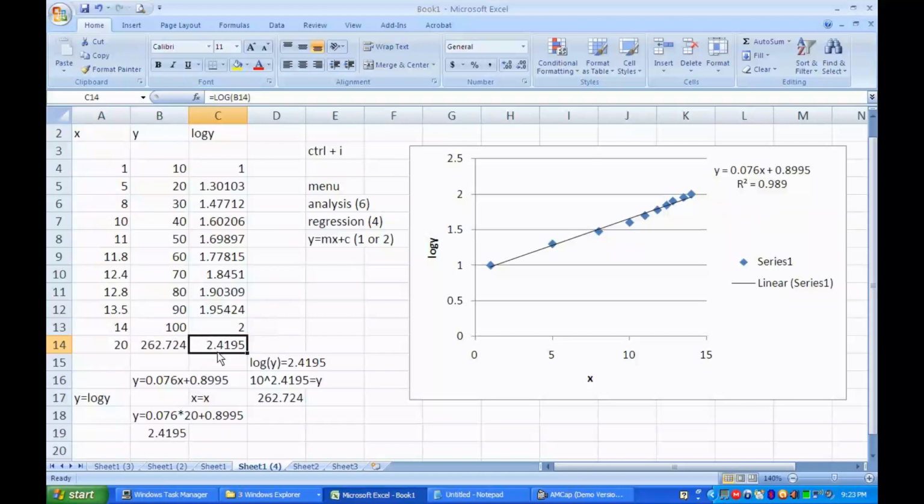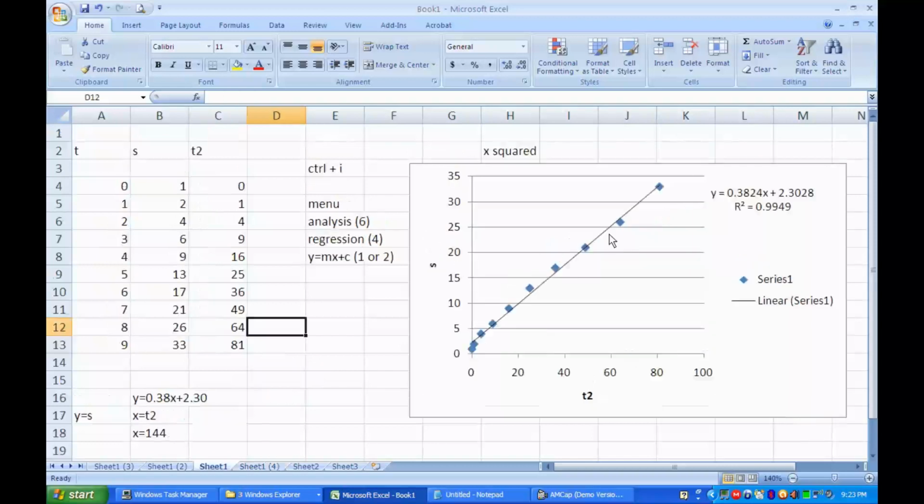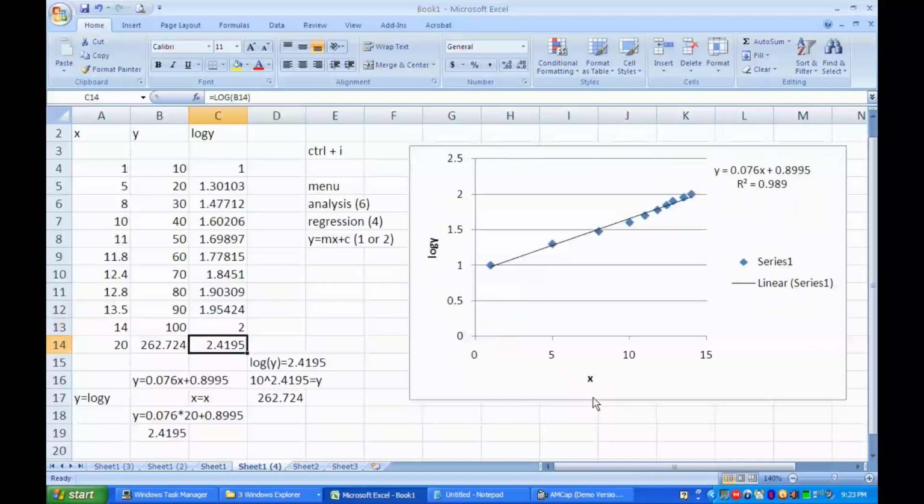Now, what I'm really trying to hammer home with all these examples is when you get an equation in this form, don't blindly put in your x and y values into this equation, even though it is in y and x, because you always want to put in the terms of what you plotted your data with. So y is not simply y, it is log of y here. In the previous example, x is not time, x is time squared, because we plotted time squared. So there's that. I'm going to pause the recording there.